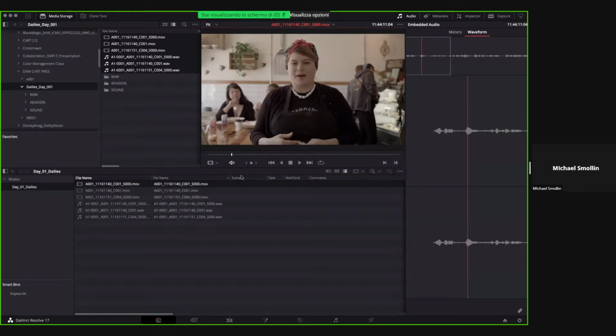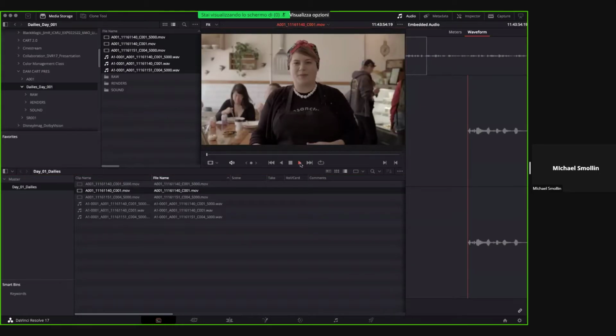And then once I've done the auto sync, I would go through the entire thing and check each individual take and make sure that they're in sync at the sticks. As you can see, it's pretty good.